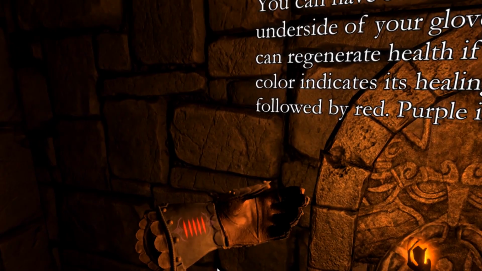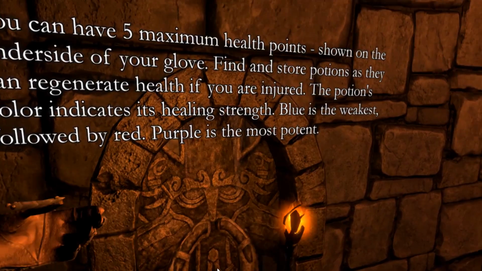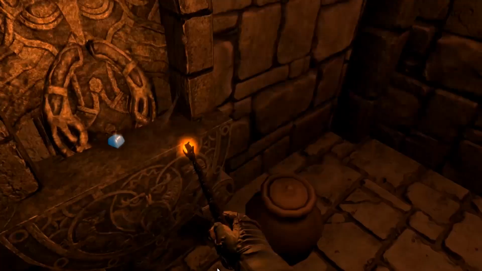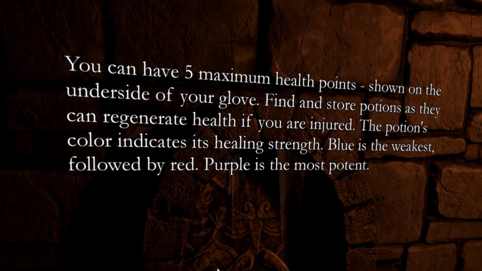Those are my health points. Okay, underside of my glove. I've got 5 health points right now. Find and store potions. I bet you that's one right there. Put fire wand away briefly. Potions color indicate its healing strength. Blue is weakest. I don't care. I'm just concerned about spiders. Give me that. All right, let's see what we got here.